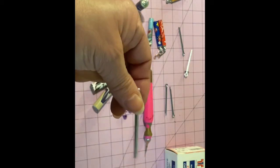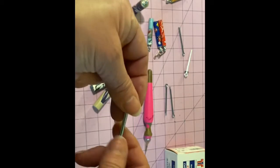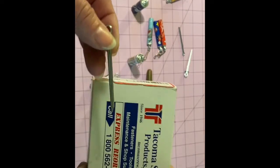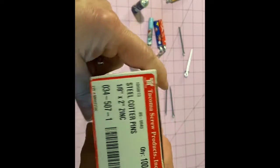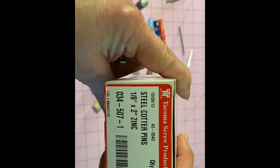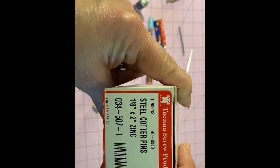And cotter pins you get at the hardware store. I'm kind of a hardware store buff. I like looking around and getting ideas to make something. That's how I came up with this idea. But I was selling mine, so I got them in a big amount. These ones are an eighth of an inch, which doesn't really matter. And then these ones are 2 inch.